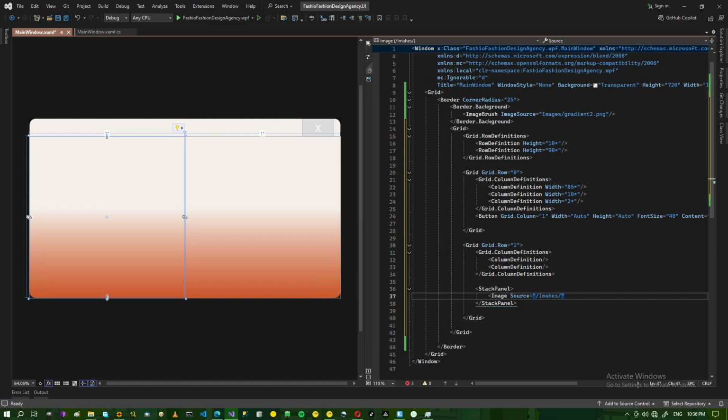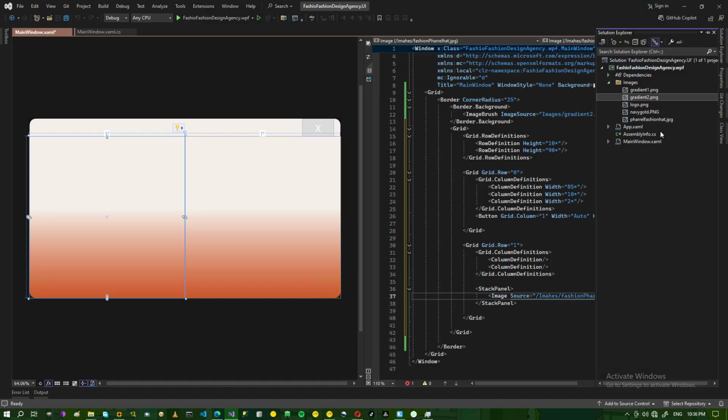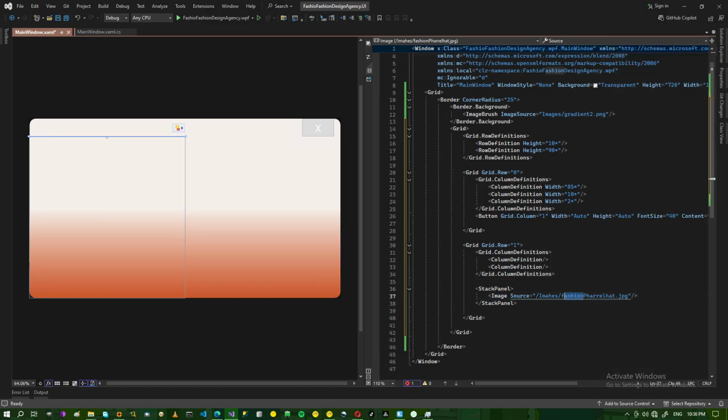/images/pharaoh hat. That should be not PNG, JPG. Let's just confirm. So come to Solution Explorer, pharaoh fashion hat. Okay, small letter. Okay, actually it's like this. So just X that out.